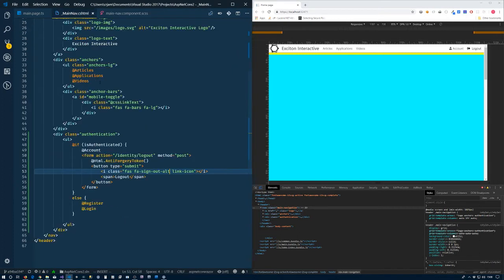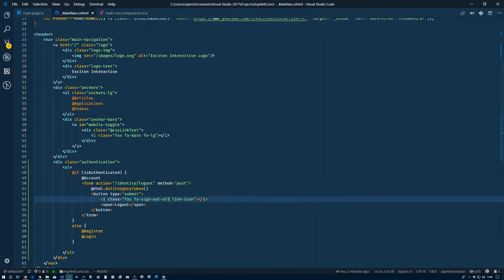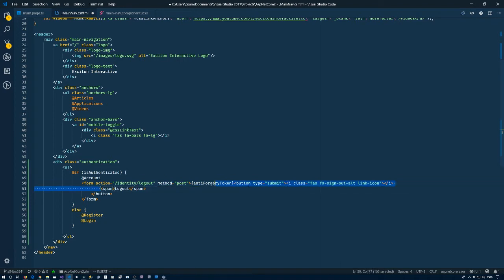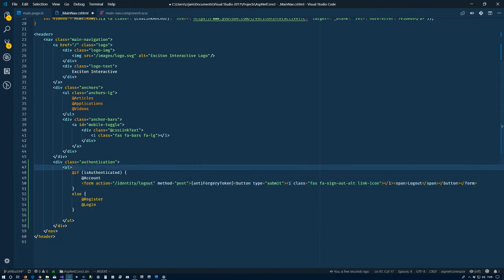All right, so let's go back to our code. Of course now we have this hard-coded form here. We're going to need the logout in two different places: in the main navigation area here, and then also in the mobile nav. So we're going to play the same game that I played before, although I guess it's going to be a slightly different game. Although we use another form for the search, so there'll be a search box, search button, all that. There's a form there, but it's a lot different than this, and it's only in one location, so I'm not going to bother creating a form function for it.